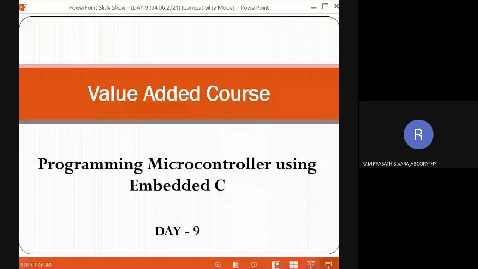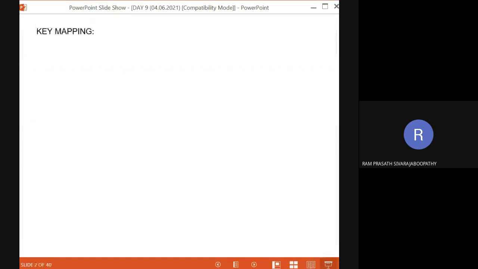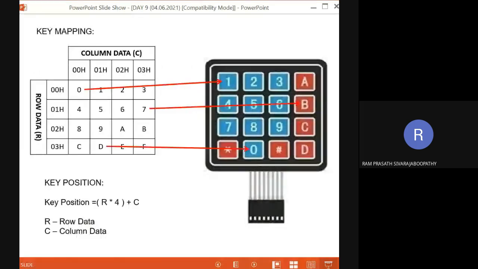Whether I need to repeat what we did in the last session, or is it clear? Shall I move to the next thing? I'll skip these things, as we have seen them in the previous session.